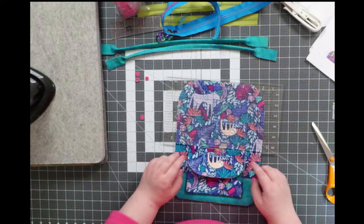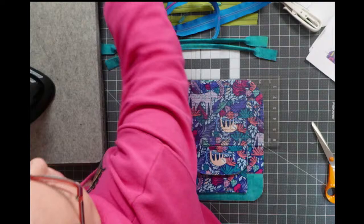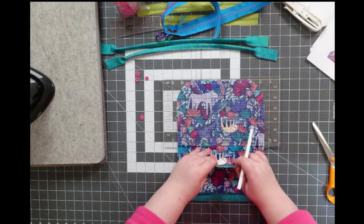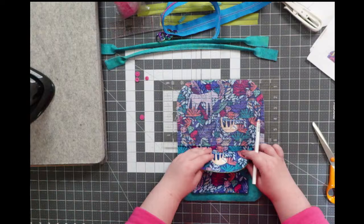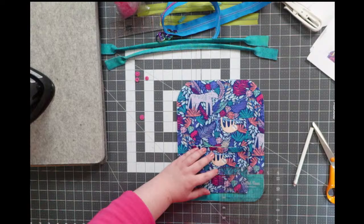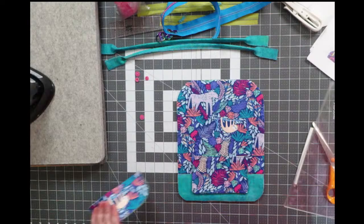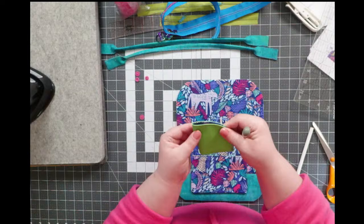Now I'm going to pop a marking in chalk or pencil. I've got a chalk pencil here, around about where I want that snap to fall. I'm going to have that snap falling on his back, unfortunately, or her back, depending on what you want. Okay, so I've got mine there. So that's a measurement from the center. That is 3/4 inches up on the flap. So I'm going to poke that hole in now. So I'm going to get my tailor's awl. Make sure that's definitely in my center. So I'm going to fold it, crease it, and measure up.